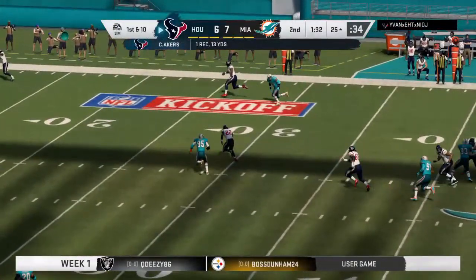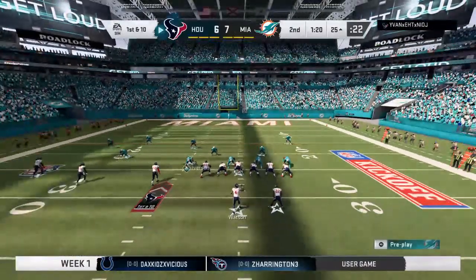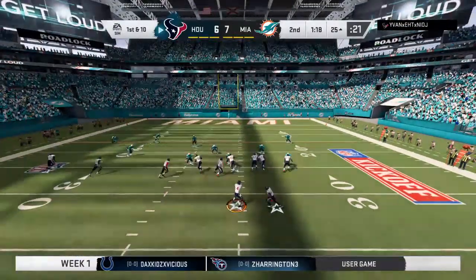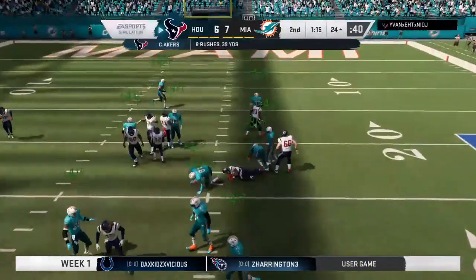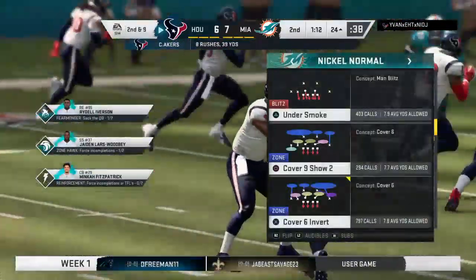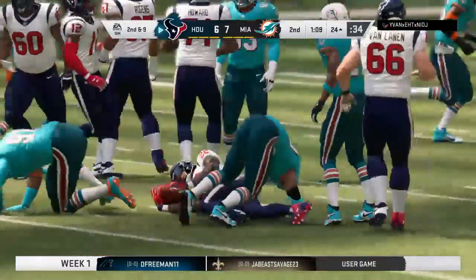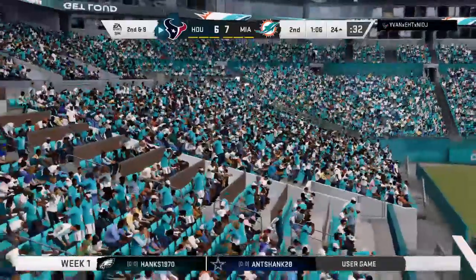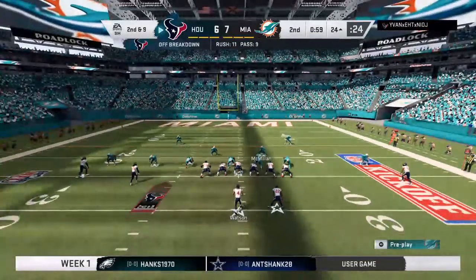And there was absolutely 0 pressure on the quarterback on that play. 3rd down, and he has all the time in the world to eventually find an open receiver for a first down pickup. On first down, nothing opening up really on the running play. Give him maybe a yard, and it'll be 2nd down. Just a yard on the first down carry, so it's 2nd and 9. The run only got a yard. Here's 2nd and 9.